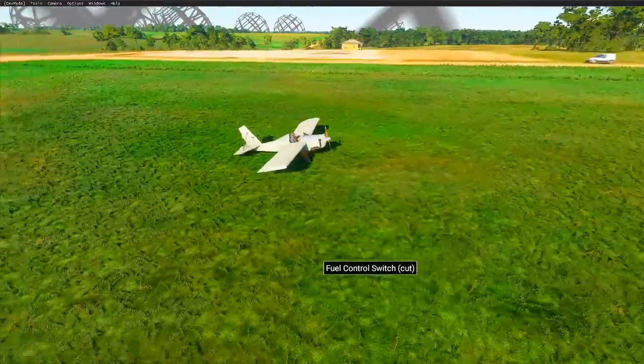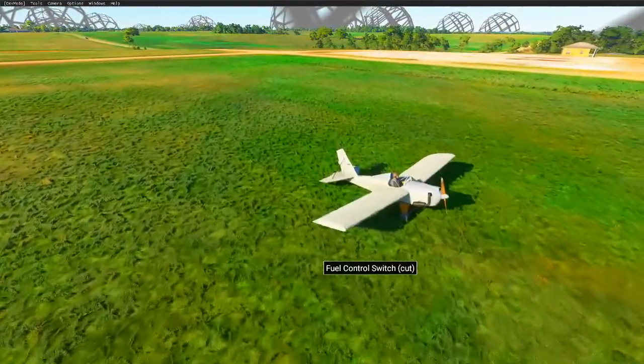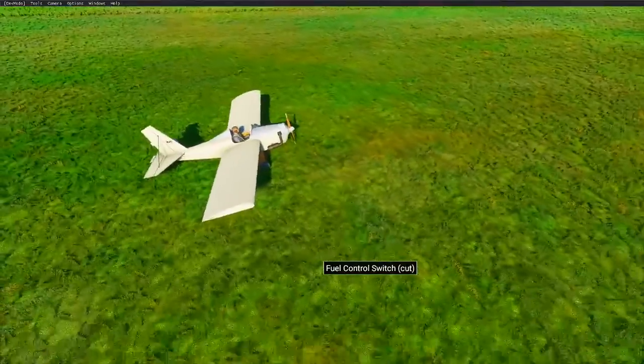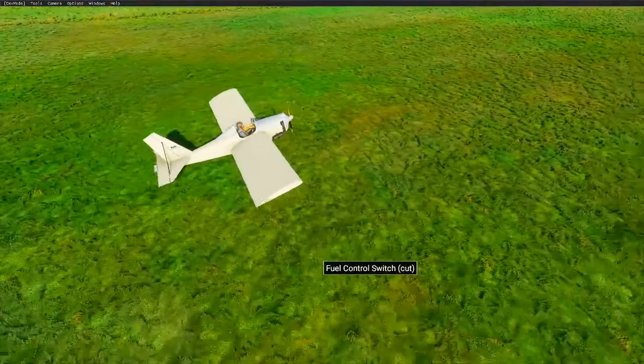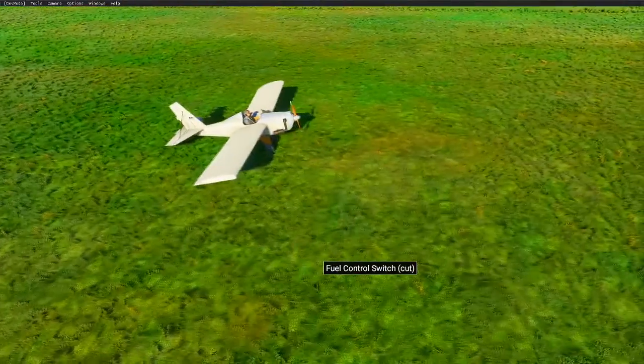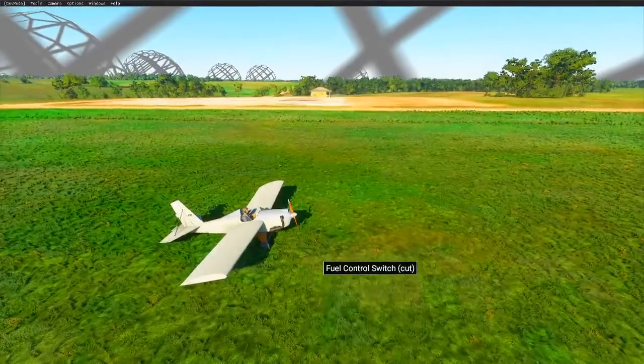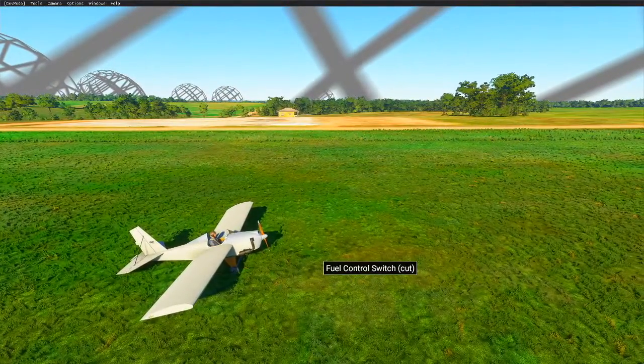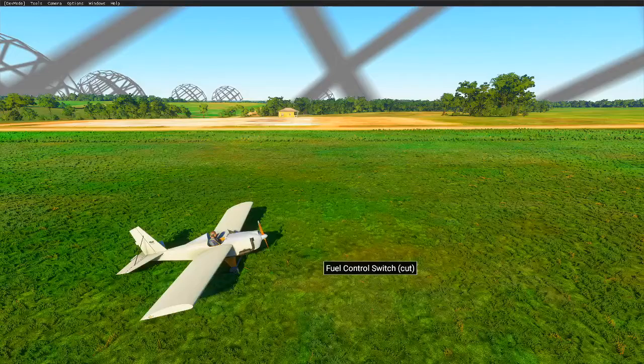In FSX, it's an excellent flying aircraft. Of course, it's slower than Christmas, but I think it's got like a 27 horsepower engine. It has a lot of specular glare and other stuff on it in FSX.